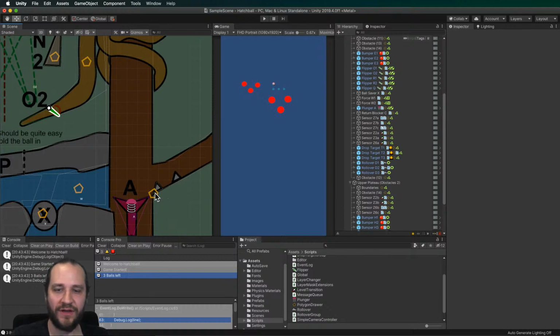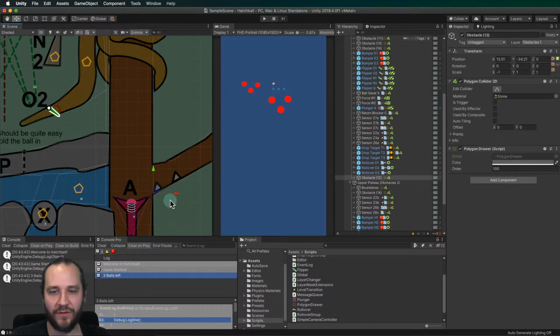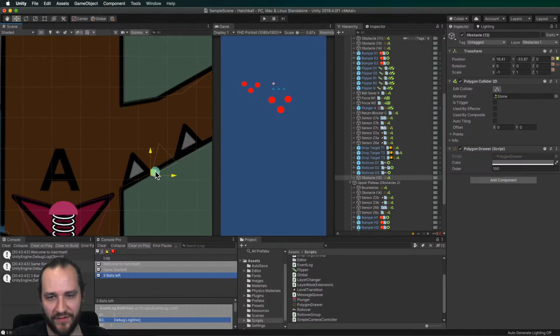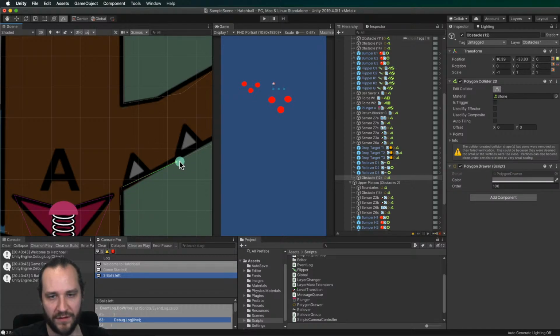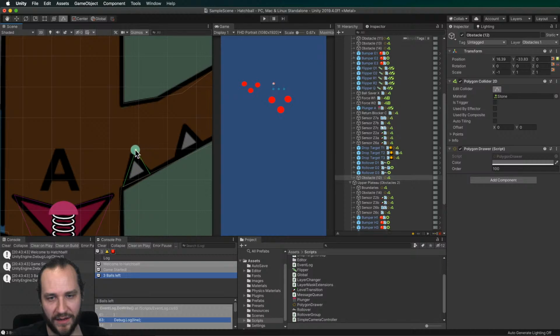Really doesn't matter a lot, but I think it's nicer if the ball starts rolling softly. So yes, I'm gonna change it up, have it pivot over here, and the shape would be like that.